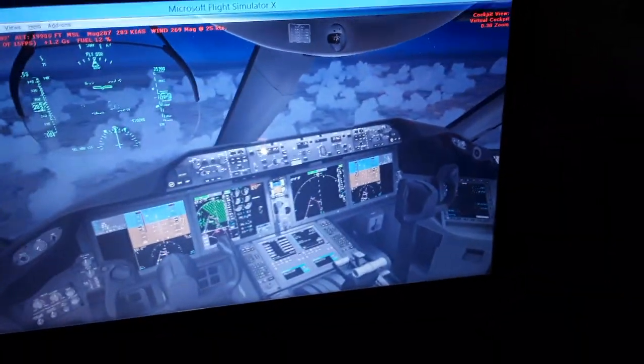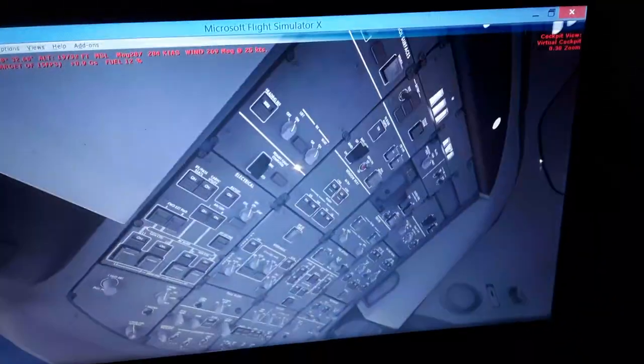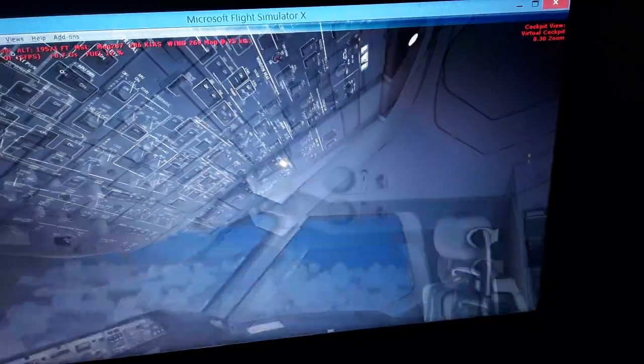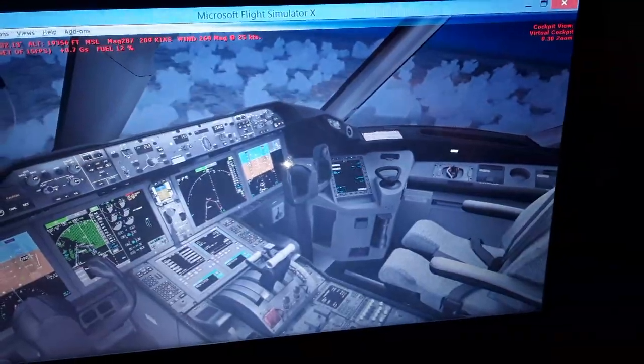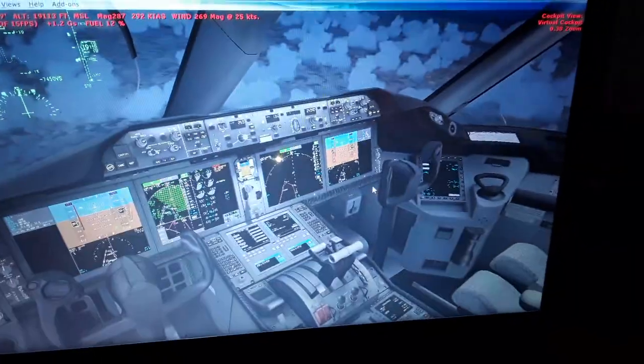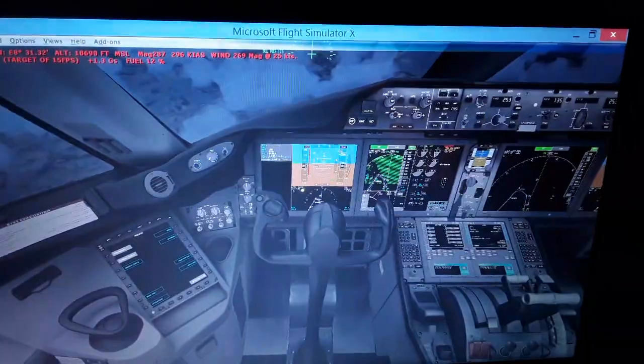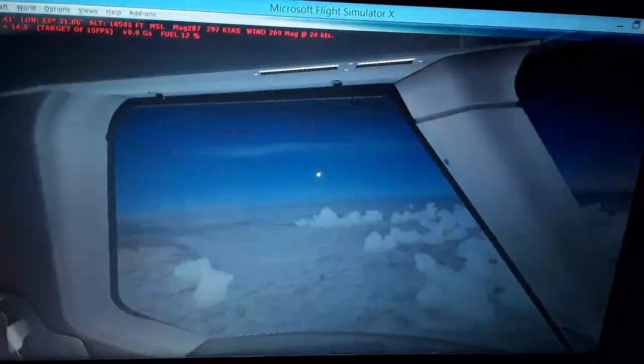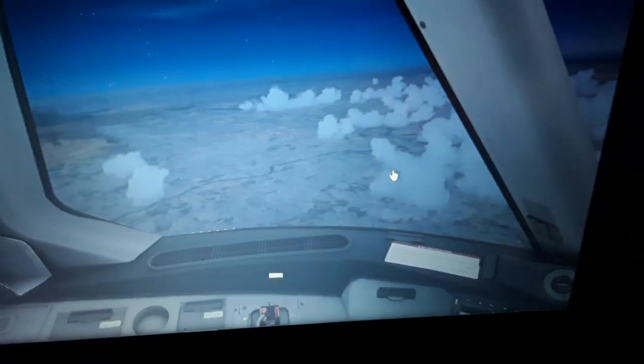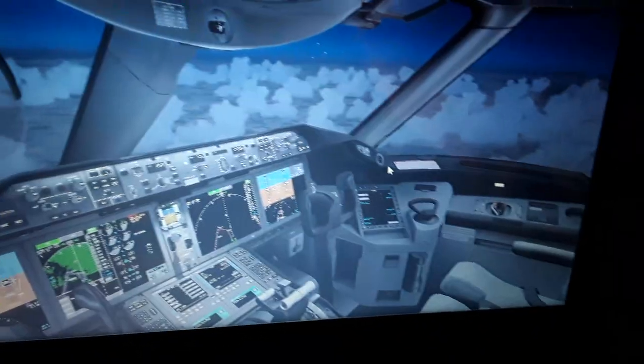So we diverted waypoint. You can see the view from here, from the cockpit, Boeing 787. Hope you like. As we are descending, we have also the runway somewhere here behind us.